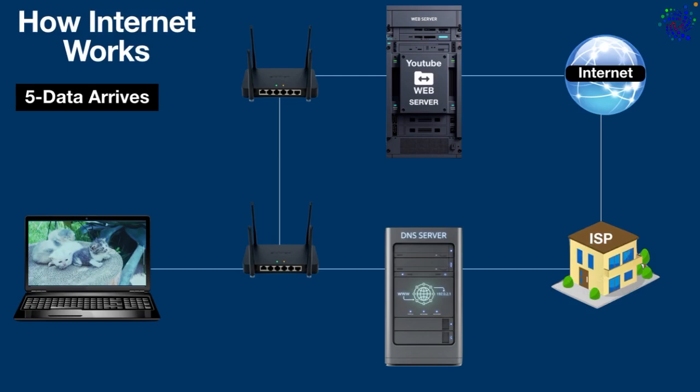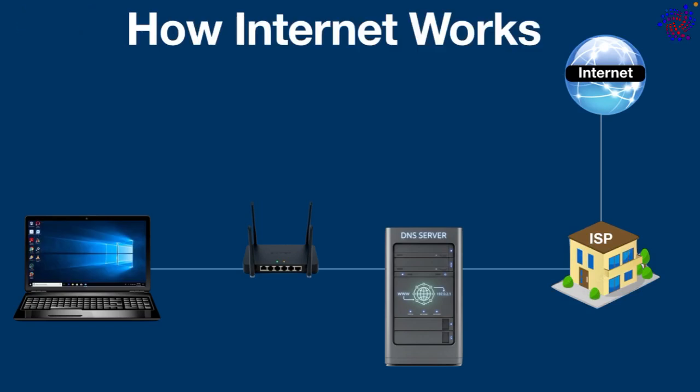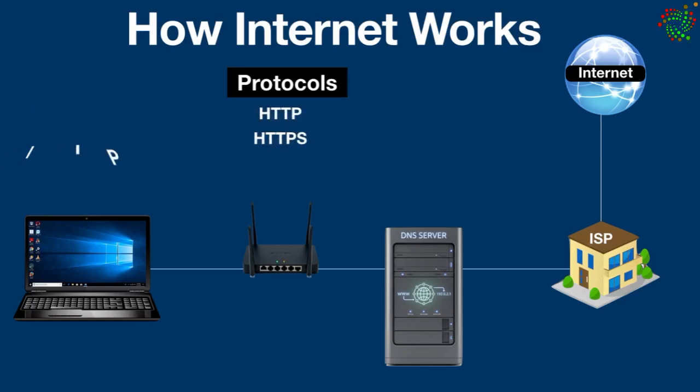Pretty amazing, right? Now here is the crucial part of the video. The internet uses rules called protocols such as HTTP, HTTPS, and TCP/IP to make sure devices understand each other and data arrives safely. HTTP sends website data in plain text, not secure, while HTTPS encrypts the data to keep it secure and private. IP or Internet Protocol handles the addressing and ensures packets get to the right place.